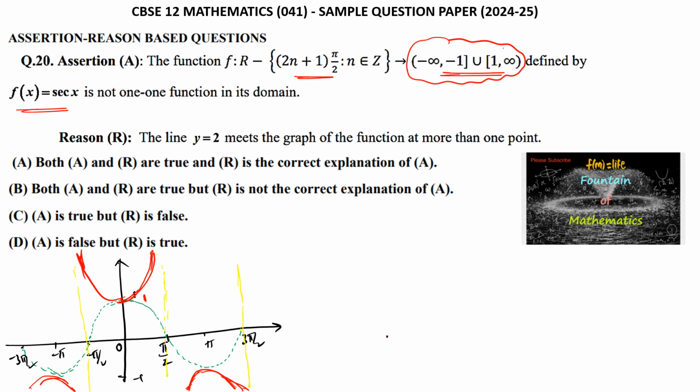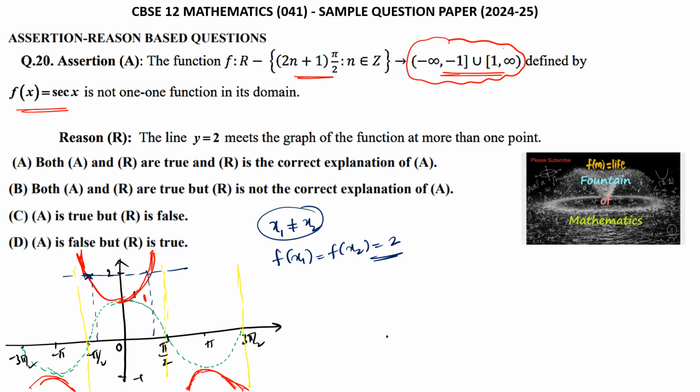And we need to prove that this function is not one to one, or we need to check. Clearly we can say, let us take this point 2. If I draw one horizontal line, it cuts at more than one point. It means for two different values of x, say x1 is not equal to x2, we can see f of x1 is equal to f of x2, which is equal to 2. Which is against the definition of a one-to-one function, as one-to-one says two distinct elements have two distinct images. So for x1 not equal to x2, f of x1 should not be equal to f of x2. So here it is against that.